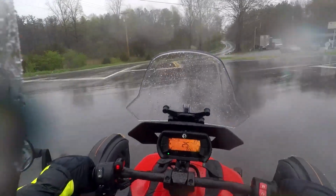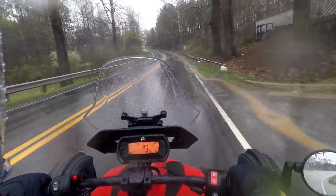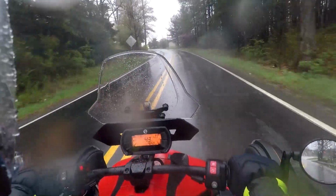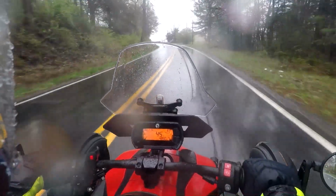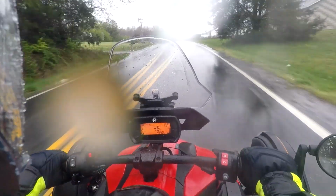I just crank this turn right here. I gotta watch. I always know there's a big puddle down here. Hold on a second. See the size of that puddle? Let me get around that. I don't want to go through that. That's a nasty, muddy puddle. I think I'd get wet on that one. I don't think this bike could flutter it away.